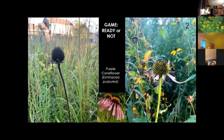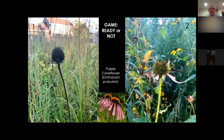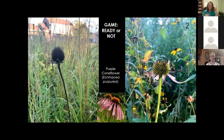Okay, here we go. Back with our cone flowers. Number 1 on the left, number 2 on the right. Which one do we think is ready to be harvested? Number 1 on the left. Very good. The one that's really dark brown and looks dead and kind of dry, right? Yes, very good.